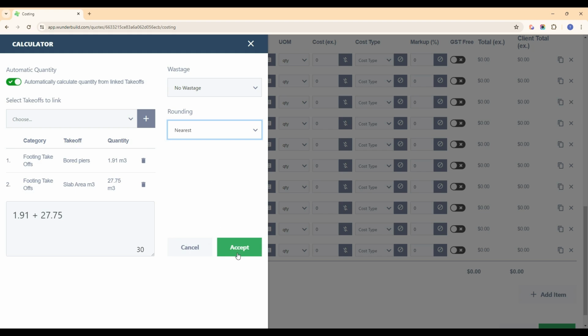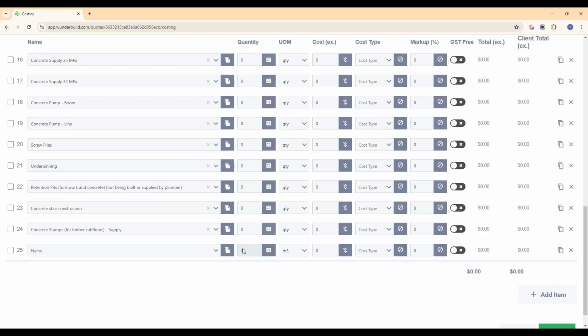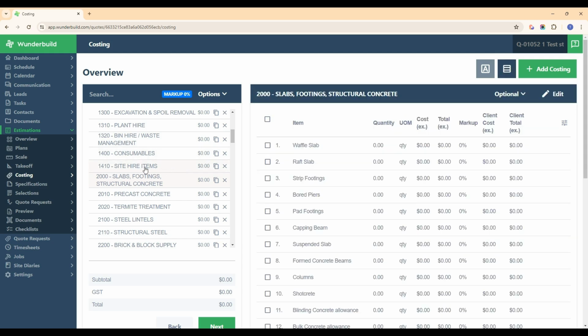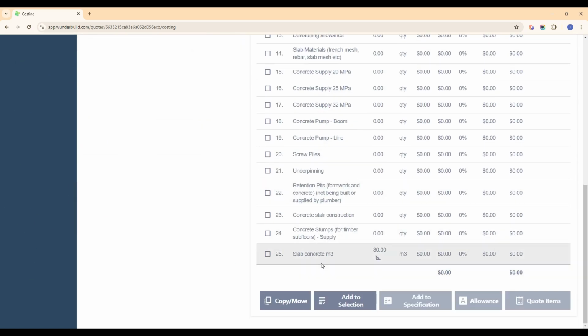So let's just click accept here. And we better give this a name. We'll call it slab concrete cubic meters. And I'll just hit update. Okay, so you can see that we've got 30 cubic meters of concrete as it stands for the slab.